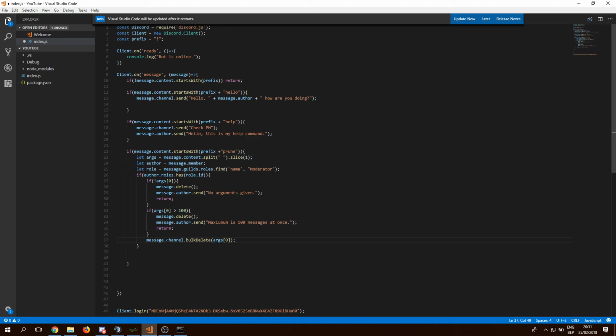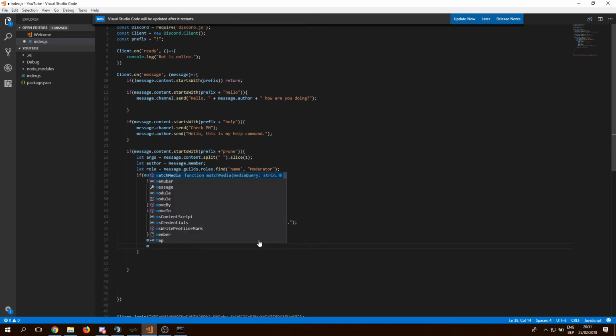It uses the channel where the command was written in, so message.channel.bulkDelete, and bulk delete is going to delete a lot of messages at once. So this command just deletes the messages from our arguments.